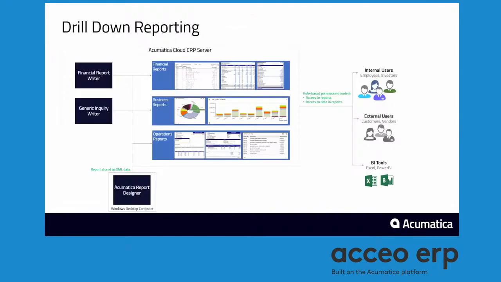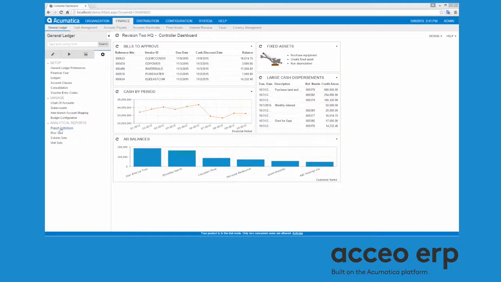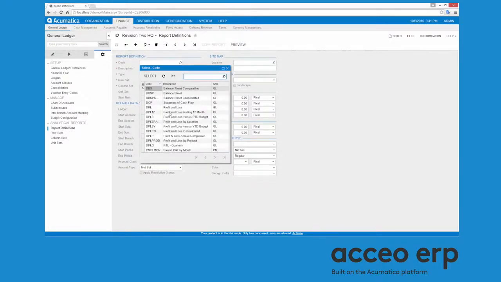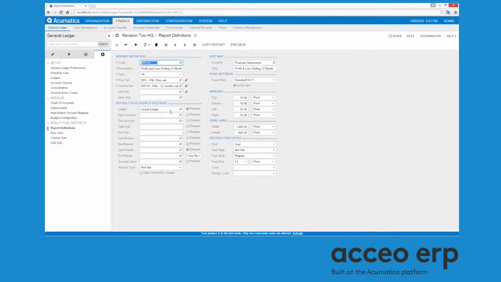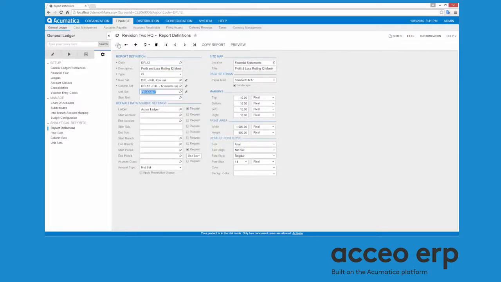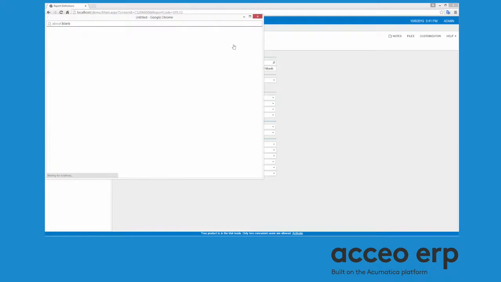The power of the web extends to Acumatica reporting tools. Acumatica software includes a financial report writer, generic inquiry tools, and a report designer. The analytical reporting tool formats accounting data from multiple ledgers into financial reports used by management and investors. I can include financial transactions, budgets, reporting data, and statistical data in my reports.